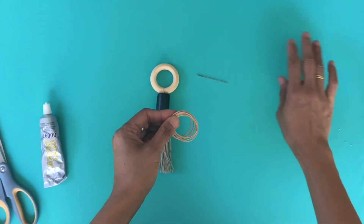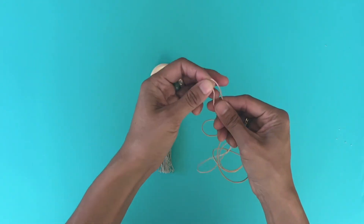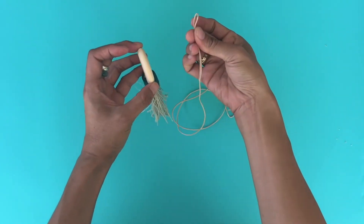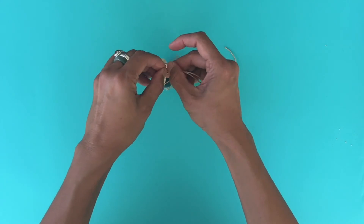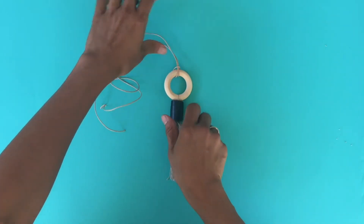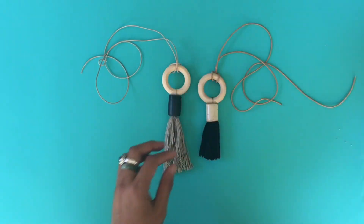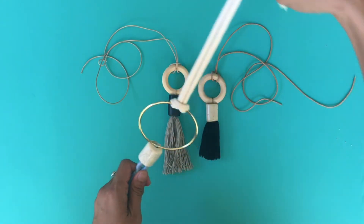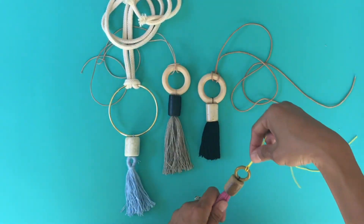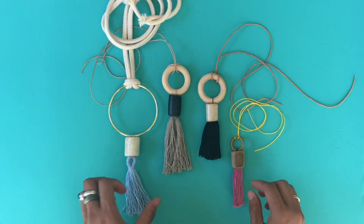Now I'm going to take my leather cord. What I like to do — it's really easy — is compare the ends, make sure it's measured up to your neck to see the length you like, take it like this so that there's a loop, then just pull through and it creates this really beautiful knot. And you just wear it — see how quick that is. That's one of the most beautiful pieces of jewelry we've ever made, and I think this is why it's so popular. Depending on the material you use, they can all have such a different look. Here is your tassel necklace with a Loome tassel.